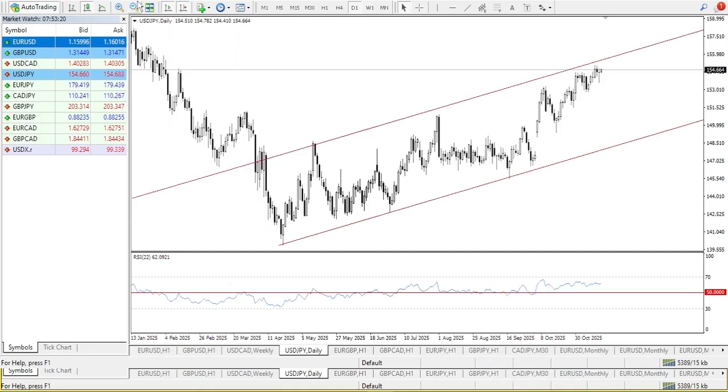Even if we look at this movement, for example, see these two parallel lines, what we call an equidistant channel. Price has been moving in this, but recently price accelerated since the last week of August, and it is very near to the upper border of the channel. So a downward correction is technically favorable. However, we are not going to decide according to just this price action or this equidistant channel. We're going to wait for today's CPI. Yes, Canada is releasing CPI today. We're going to wait for this and act accordingly. So we are not touching the Japanese yen, we are not touching the Canadian dollar either before the release of CPI.